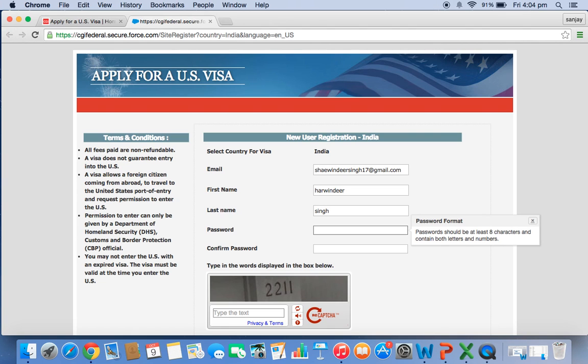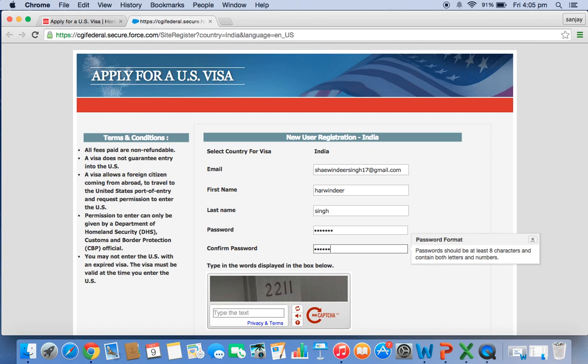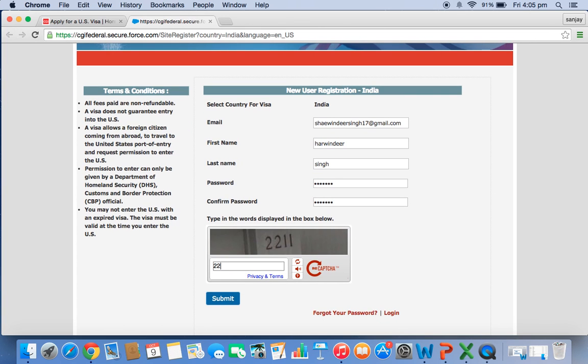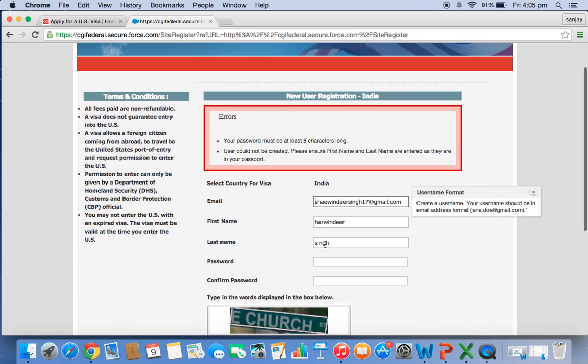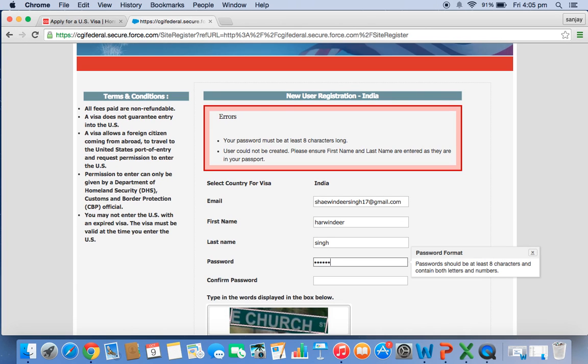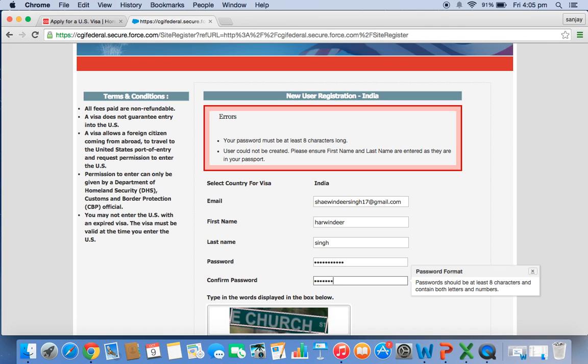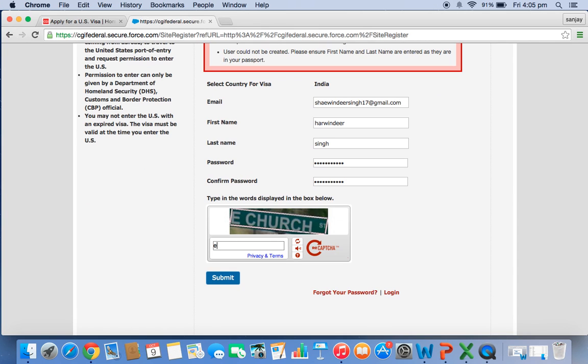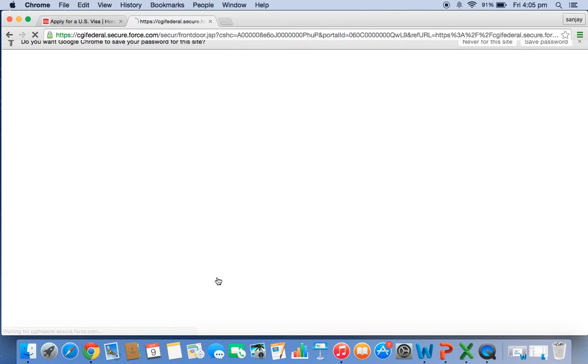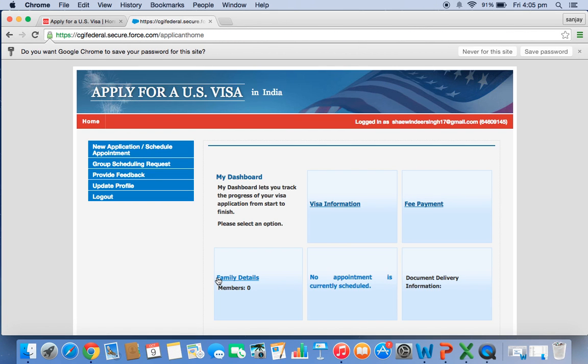So the password, you can use any of your passwords that you want to incorporate. This is called your dashboard.